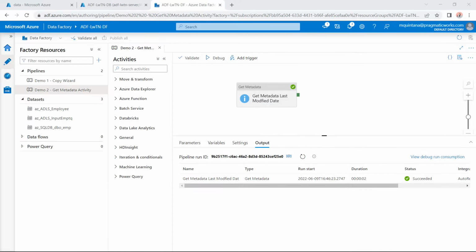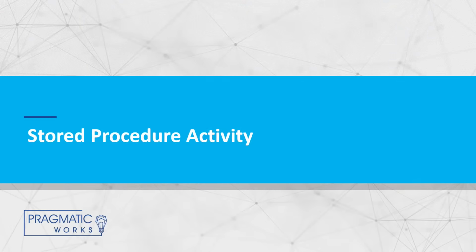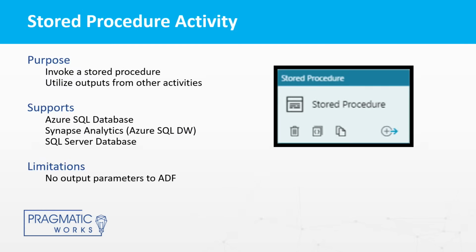So the get metadata activity, this is working, it's connecting, it's bringing whatever I choose from those options back for me so that I can use it with activities that'll show up later on down the line. So make sure it's saved, it's good to go. We're gonna create a third pipeline here, which is gonna end up using the stored procedure activity, right? Very popular, very common. We can kick off a stored procedure.